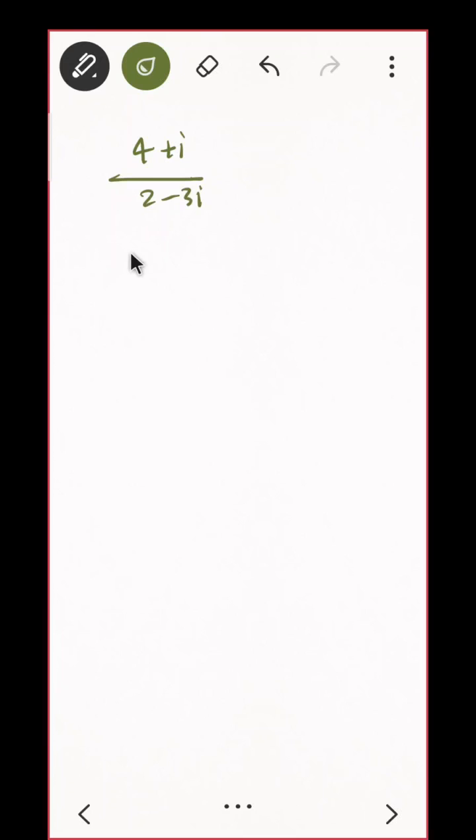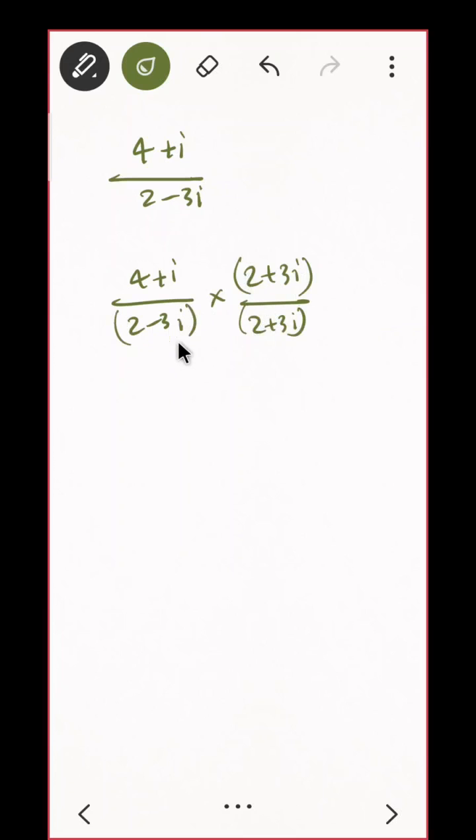So this is a complex number. What will be the conjugate of this? 4 plus i upon 2 minus 3i. The conjugate will be 2 plus 3i. So you just multiply with 2 plus 3i on both sides, in the numerator and the denominator, correct? So once you do that, in the numerator you just have to multiply two complex numbers. You know what the answer is, correct? What is the answer? 4 2s are 8 minus 3 plus i into what is the next term? 4 into 3 is 12 plus 2.